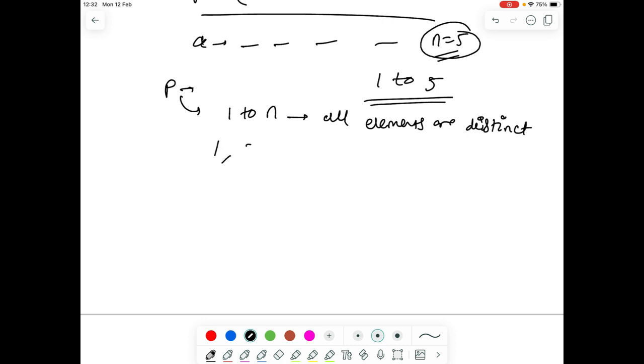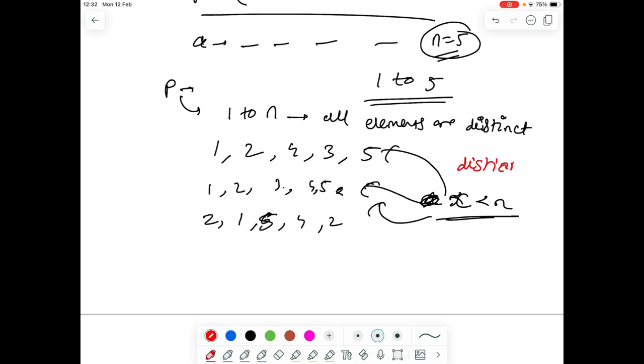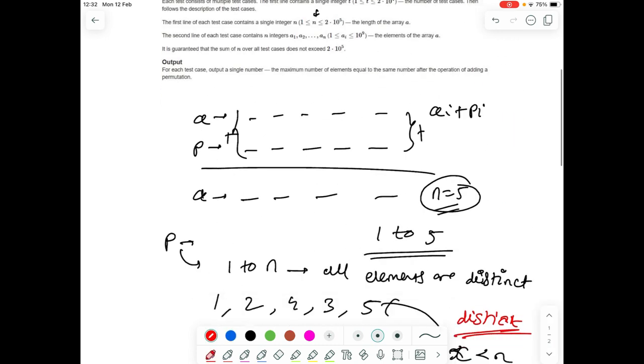Like the sequence can be 1 2 4 3 5, 1 2 3 4 5, or 2 1 5 4 3. Elements should not exceed n, and you can arrange them in any way possible. Just make sure they are distinct. That's the point of permutation, right?